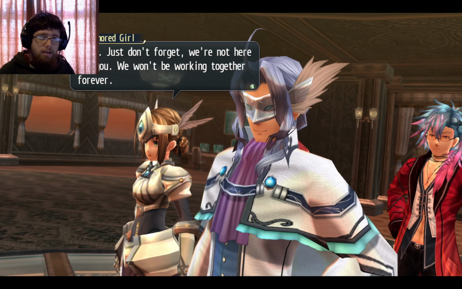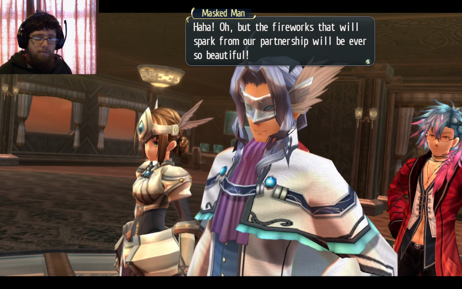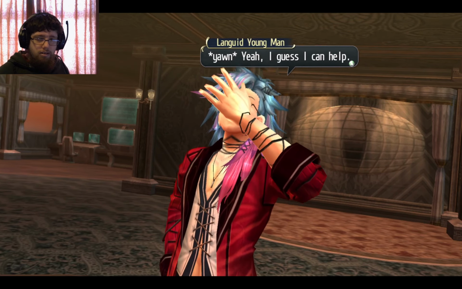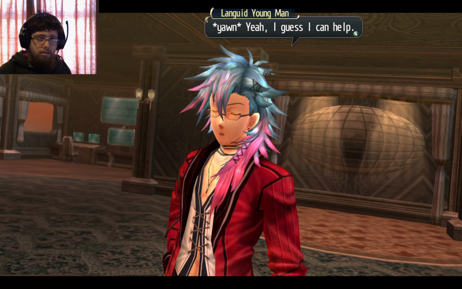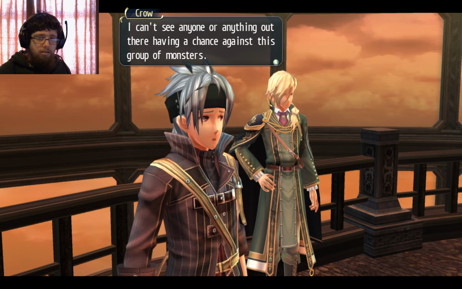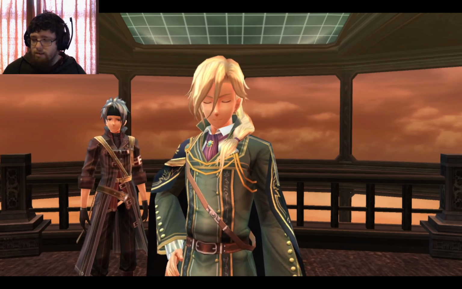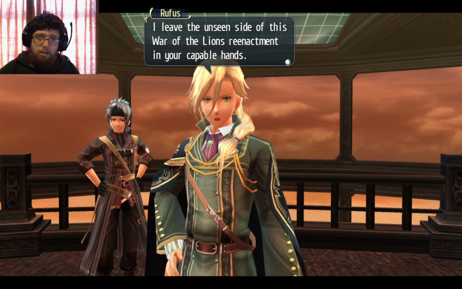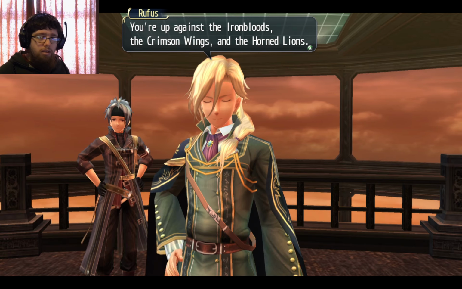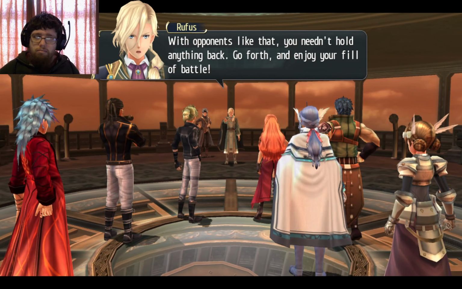We're not here for you. We won't be working together forever. Oh, but the fireworks that will spark from our partnership will be ever so beautiful. Yeah, I guess I can help. Point taken. I can't see anyone or anything out there having a chance against this group of monsters. That's the idea. I leave the unseen side of this War of the Lions reenactment in your capable hands. You're up against the Ironbloods, the Crimson Wings, and the Horned Lions. With opponents like that, you needn't hold anything back. Go forth and enjoy your fill of battle.